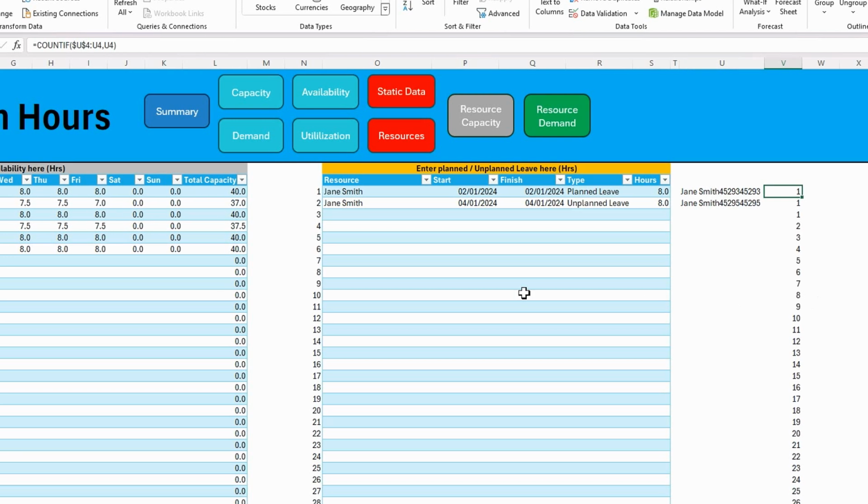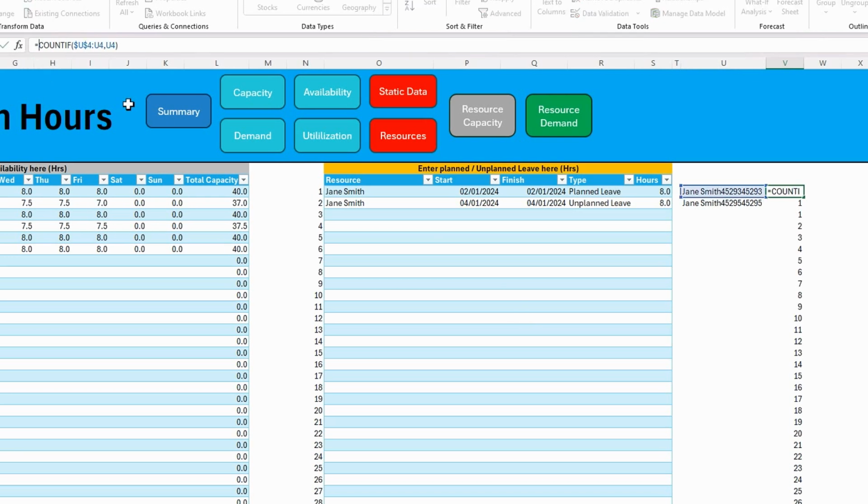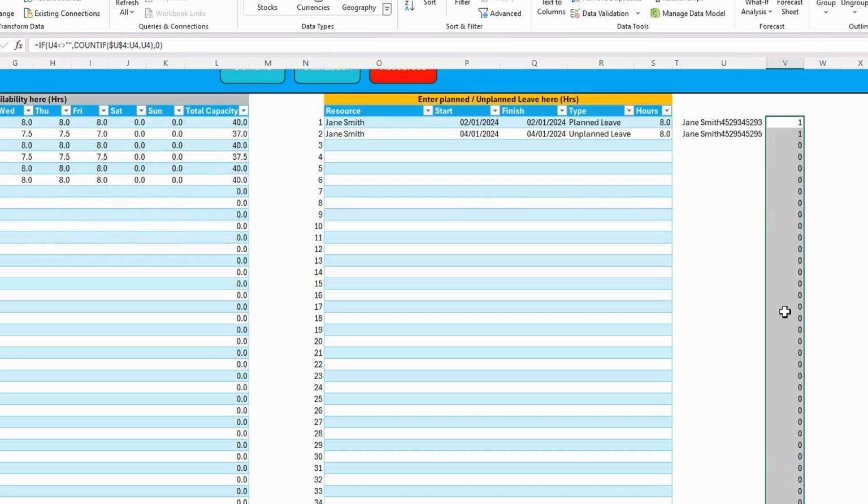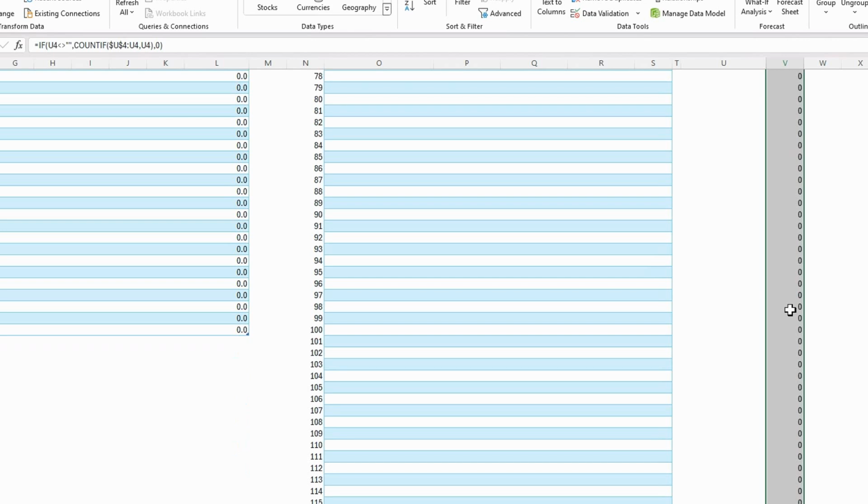So what I want to do now is put an if statement in there, do if, so if U4 is not blank, then do it. If not, just make it 0. Yeah. And just copy that down again. Boom. So I've now got that works.